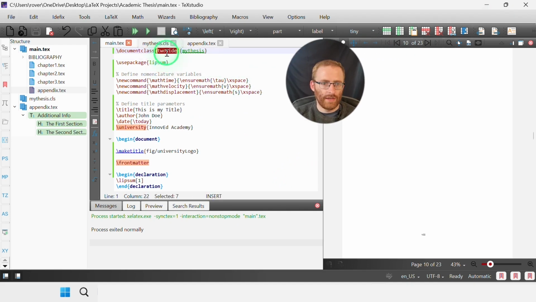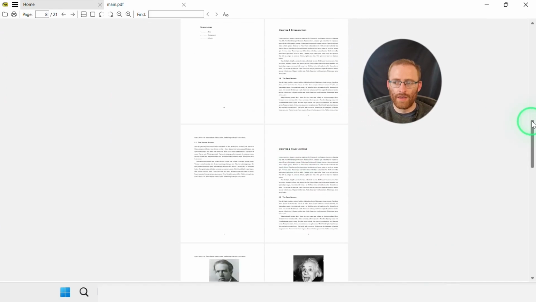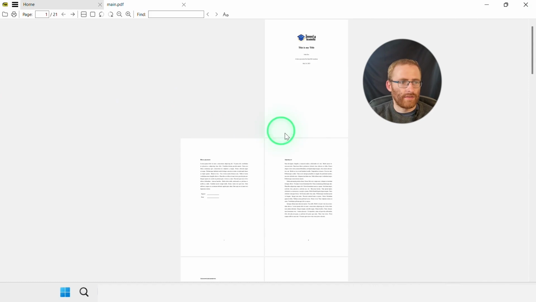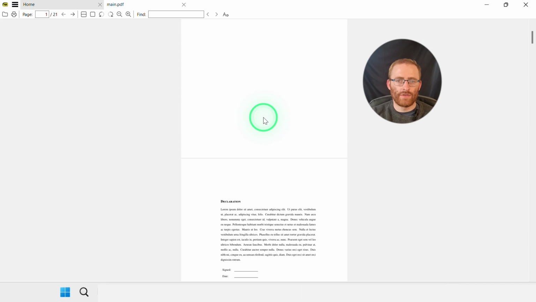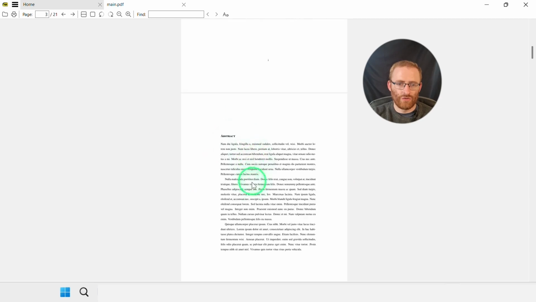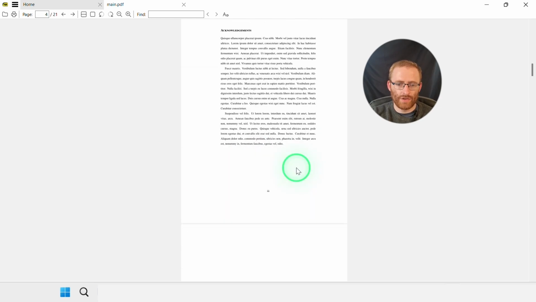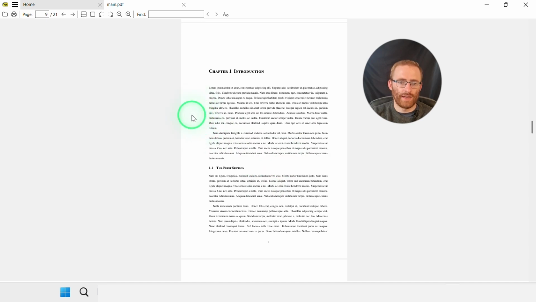And we can also check here, is the one-sided option working? So I can set the one-side option, and if I build this and come back to Sumatra, to verify this is set up correctly, instead of using the book view, I'm going to change it to the single page. And now as a result, in the one-sided printing, we should always have the binding on the left edge. So that means that our left margin should be 1 centimeter bigger than the right. That's true here, and it's true again on the next page, and it continues being true all the way down to the main matter, and it's still true. The left margin is wider than the right margin to allow for the binding.